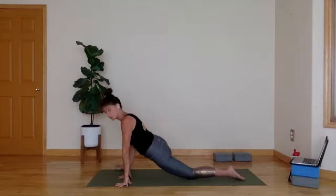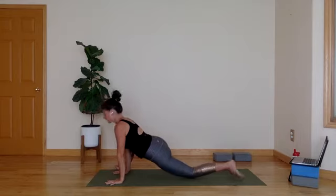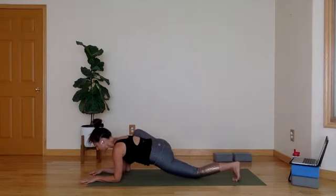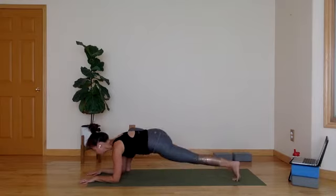Walk your right toes out to a 45 degree angle. Hands on the ground. You can bring the floor to you with two blocks, or you can come down onto your elbows. It's really whatever feels best for you. If you're looking for more strength, more stability in this posture, then you can curl your left toes forward and lift your left knee. That definitely feels different.